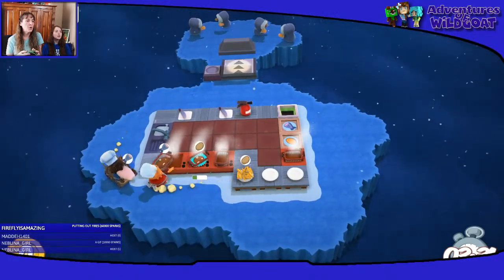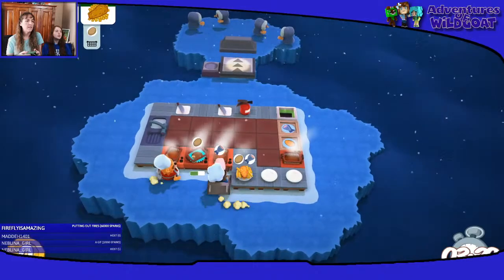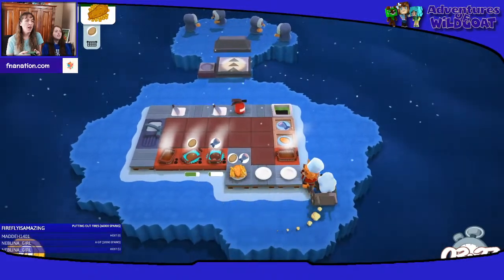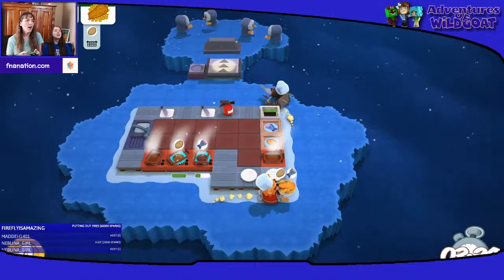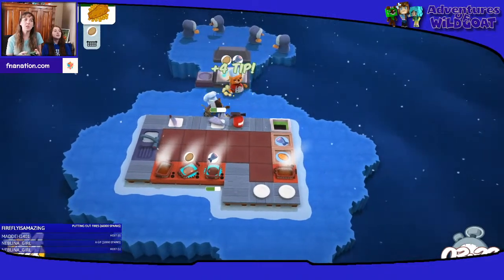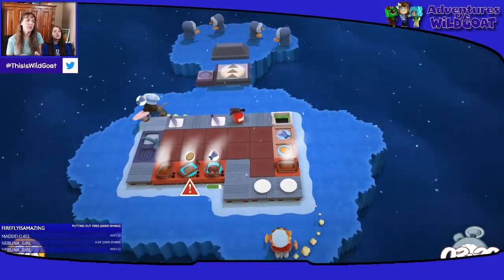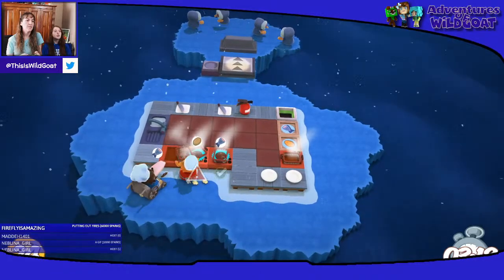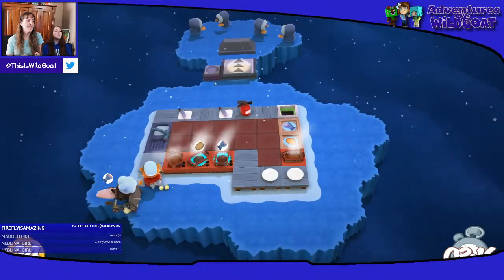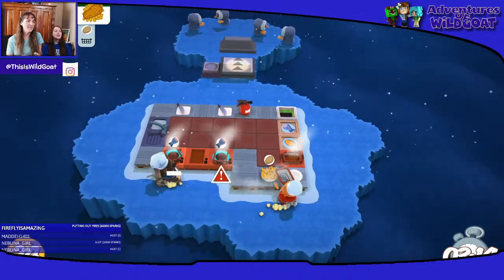Hugs. We so totally need hugs. That's what I need. There you go. Whoa! Nobody grabbed it. I grabbed fish. That's what you told me to do. I'm doing what you told me to. No! Put that down! I can't drop it. You're in the way! Drop it right now! There you go. I've got this.